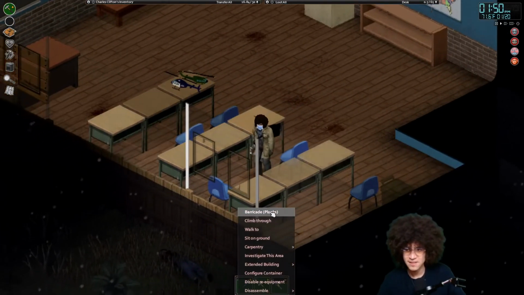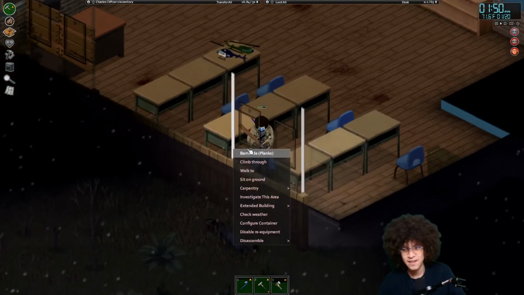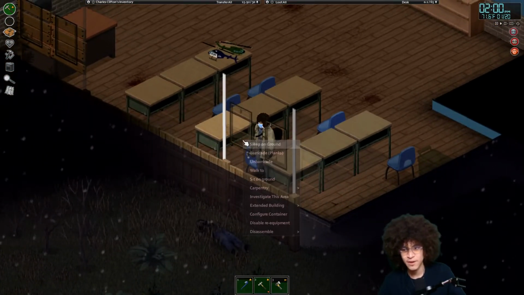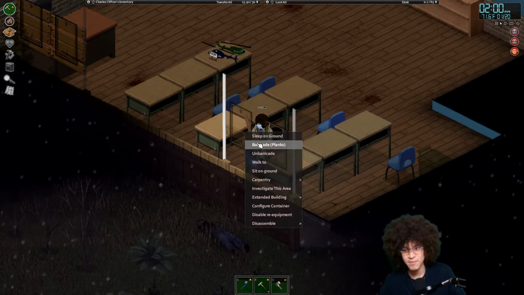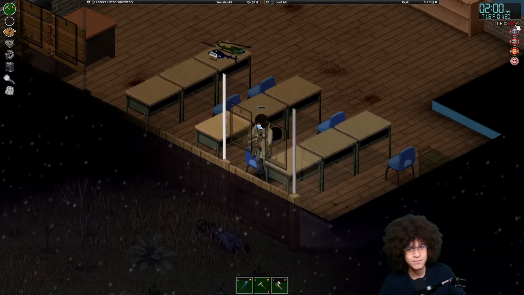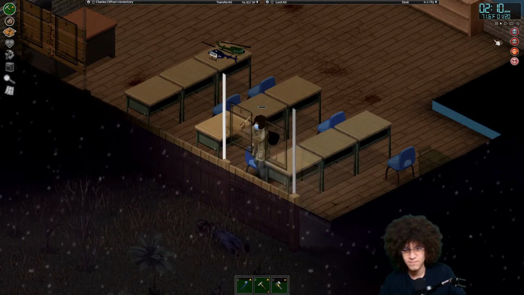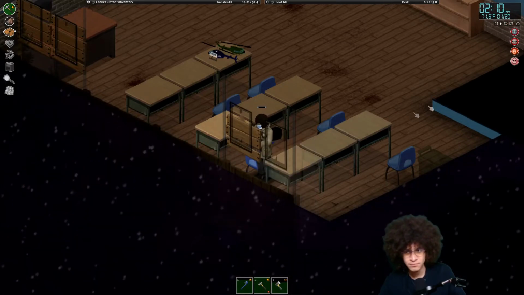Go and barricade this last window. And I'm pretty sure I actually set it so that zombies can't break down my construction. So I don't think we'll have to worry about replacing these boards. Which is, maybe, I don't think it's cheaty. It's a function of the game. They wouldn't put it there if it was cheaty, chat, would they? I don't think so.